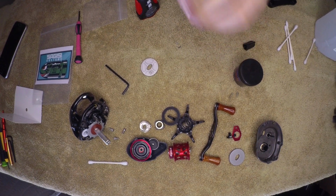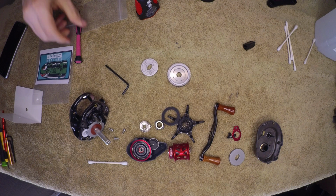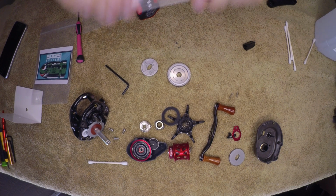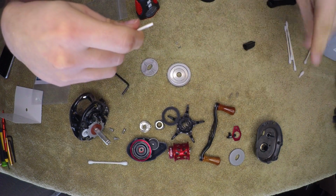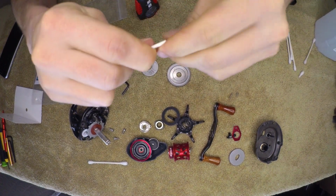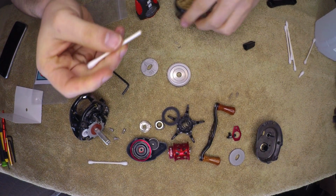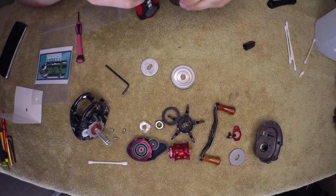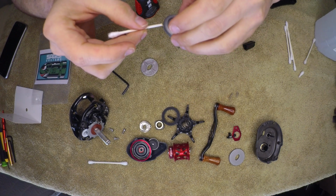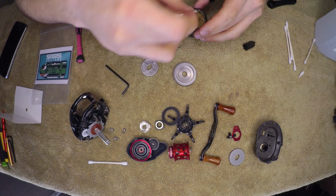I think at this time, these gears are smooth. I will apply a slight amount of grease in the meantime. I don't have anything here. Let me see. Now I'm just going to break one of these. I don't want to apply grease with that because you get all the fuzzies in there. There. I'm just going to apply just a slight amount of grease on here. And just a little bit more.